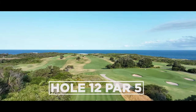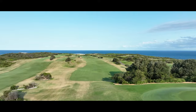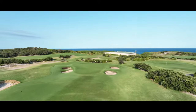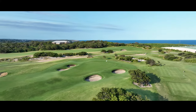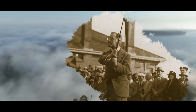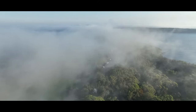Carry the dune off the tee and you'll get the benefit of the run-out that the slope provides. Make sure to avoid the badlands as you approach this green, as the lies are what give this area its name. A long, narrow green protected by bunkers left and right make hitting this green from any distance out quite a feat. New South Wales Golf Club was established in 1928 and the original natural design foundations of the golf course have matured over time to what we see today.